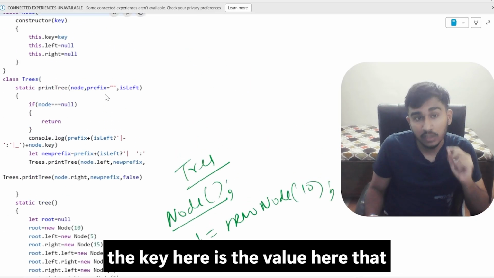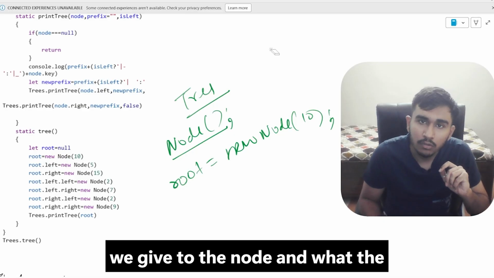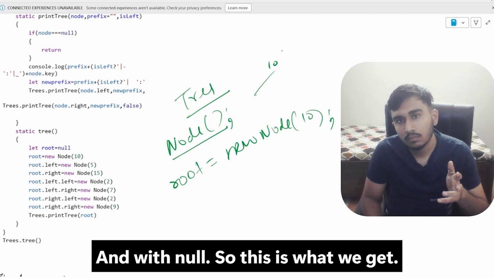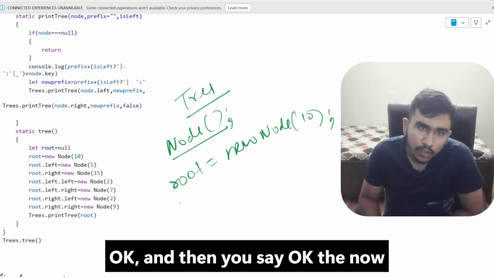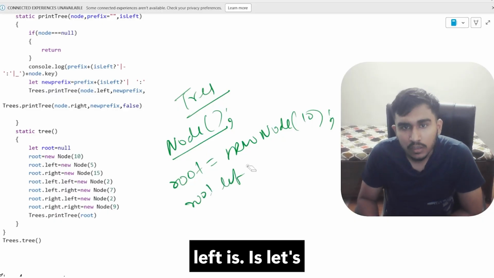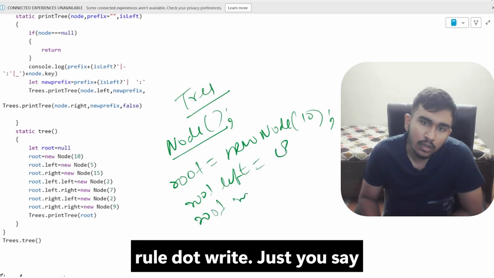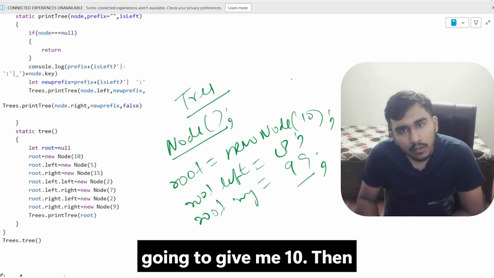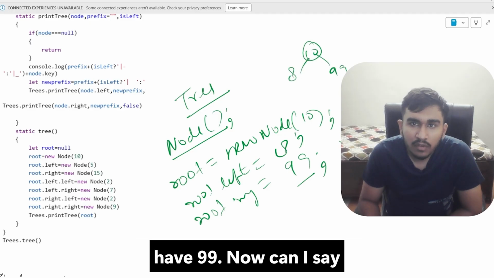The key here is the value that we give to the node, and the node will be storing 10, with null children. Then let's say root.left is 8, and root.right is 99. This gives me 10, then 8, and then 99.